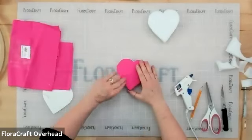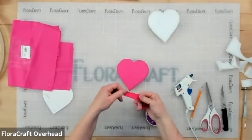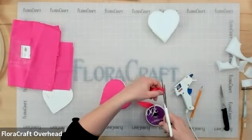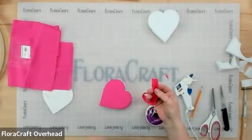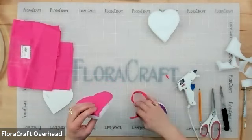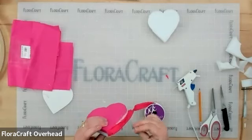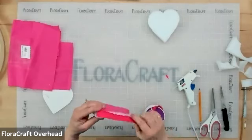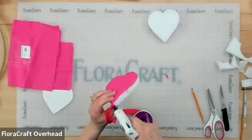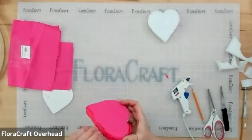So that's about it. It's on there nice and tight, snug. And then to cover the edges, we just use our 7/8 inch ribbon, whatever pattern, whatever color you would like to use. I just like this little bit of ruffle on there, but totally up to you. I put the seam at the base of the heart just because it's a little easier to get it straight than trying to tuck it in there and glue it down. So for that, I just run a thin bead of glue there and a thin bead along the back edge. That just holds down both edges of the ribbon for you. Makes it lay nice and flat.